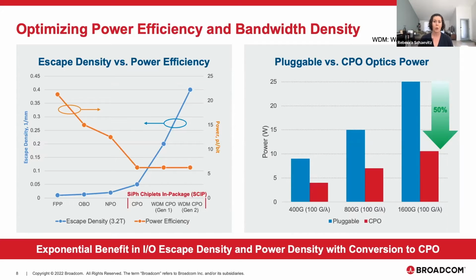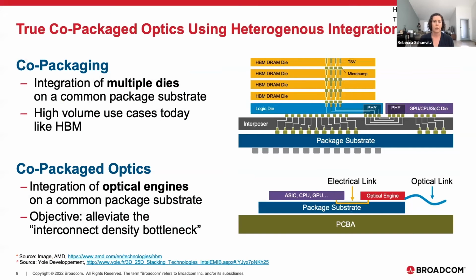And I've spoken a lot about the why, right? The data center is growing, the different infrastructures for AI and ML. And I've spoken to trying to migrate to CPO here, but how do we do this? How do we achieve these goals and these numbers that I'm showing here? One of the things that you can look at is what the high bandwidth memory market has already done in this space. So in HBM, they've co-packaged multiple dies. In fact, really tall stacks of dies, skyscrapers of HBM dies on top of each other using through silicon via technology as well as micro bumps.